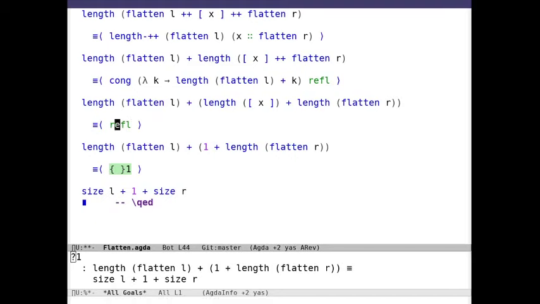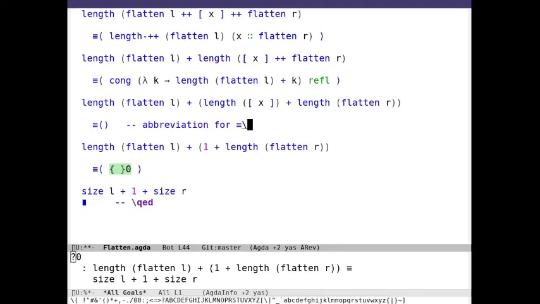In fact, this is a fairly common thing. For my own ability to read it, plus the ability of anyone else to read it, I want to explicitly record the fact that these two things are a step. But actually, Agda can just unfold the definitions and see that they're the same. So there's an abbreviation, an operator where you don't put anything inside of it, and that just means these are equal. This is an abbreviation for refl.